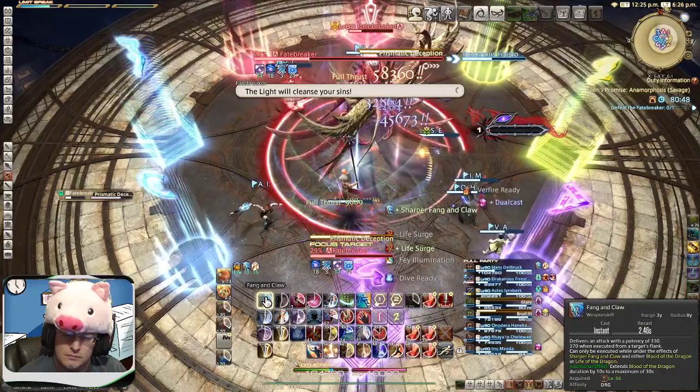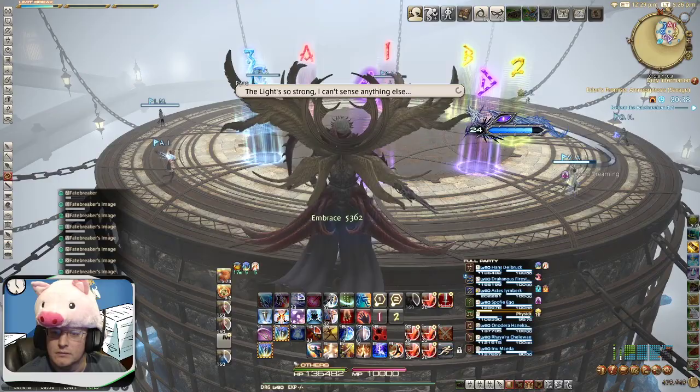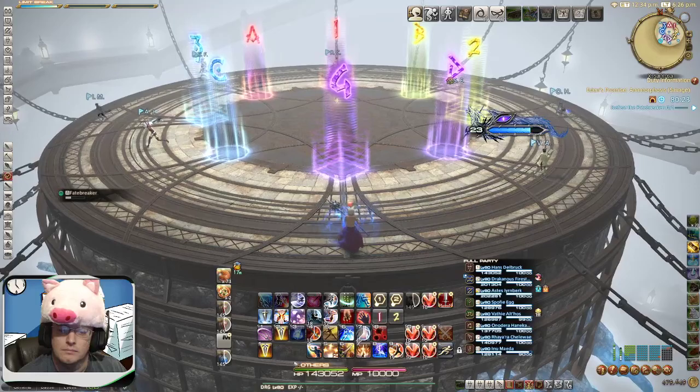Prismatic, go to your clock spots. Arm up, go in. The light says I can't sense anything else. DNA. Yeah. And I get physical. Back to your spots. Arm up, go in. Partner, go in.